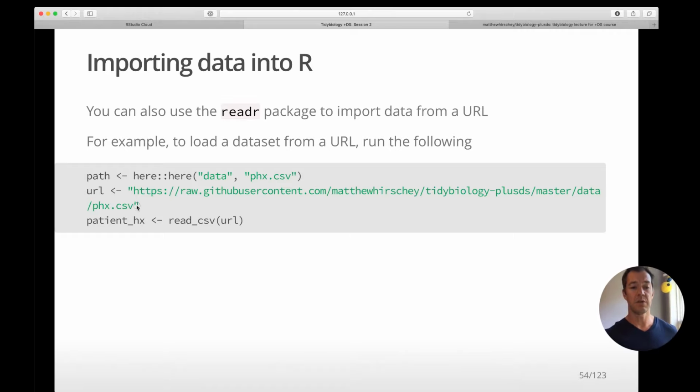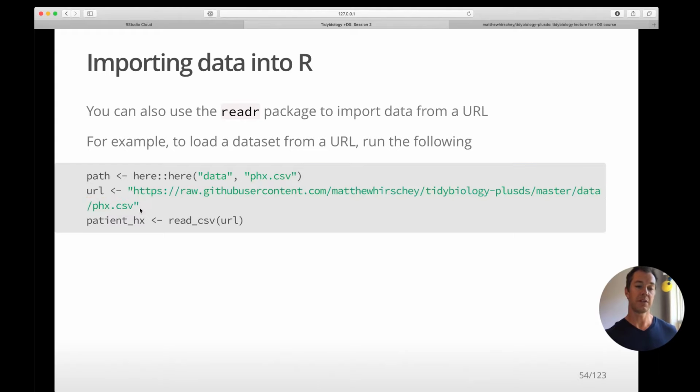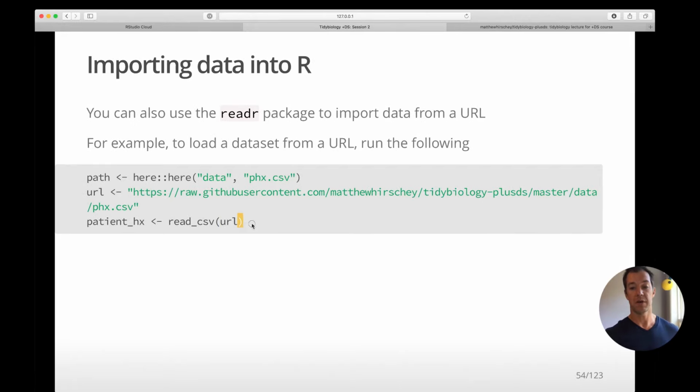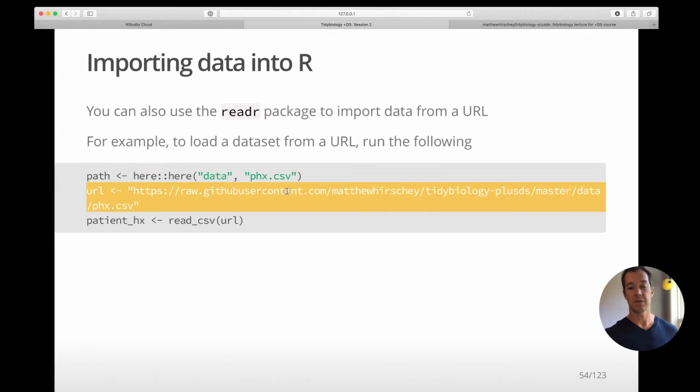The other thing you can do is, if the data is located at a public repository, identify the path to that repository and its URL, and then you can assign that to url, or just put the whole thing here and say I'm going to read this path from the URL. So just keep in mind that you can point to a local path, or you can point to a path that's on the internet.